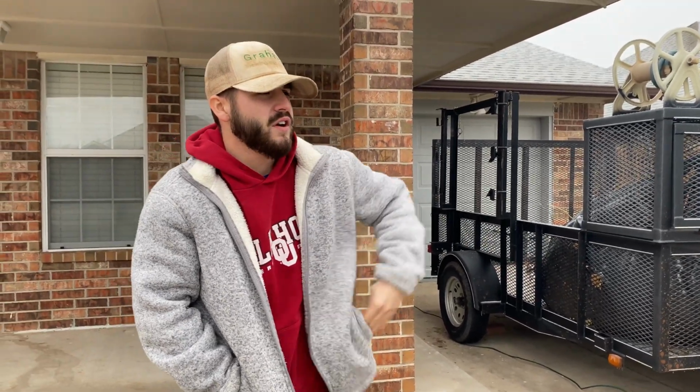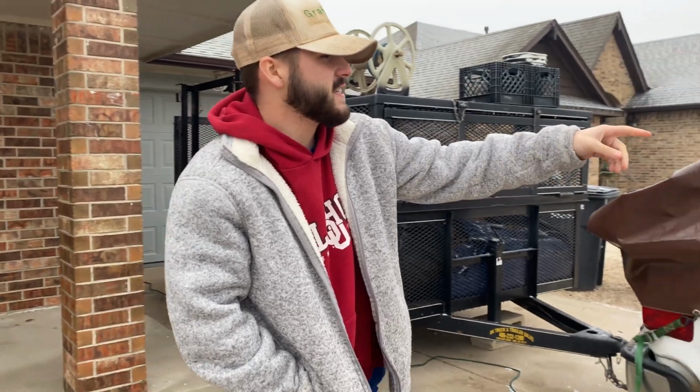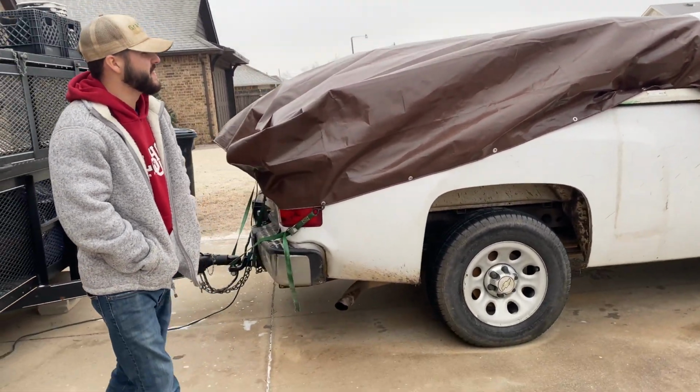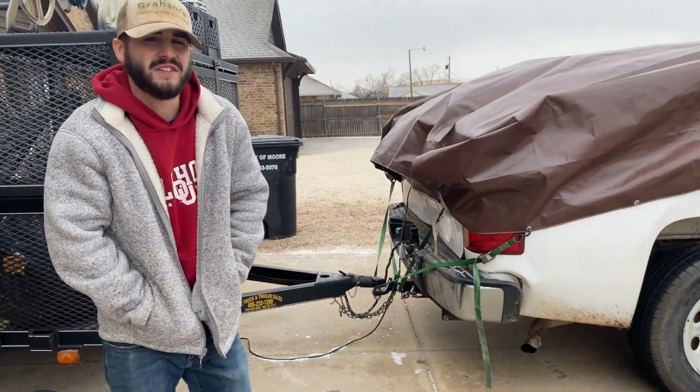It's going to keep your hose from freezing. It's going to keep the entire spray rig and the actual pump itself from freezing and cracking. And that's like a $250 fix, if that pump cracks.